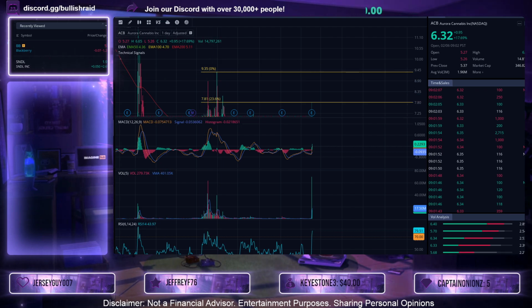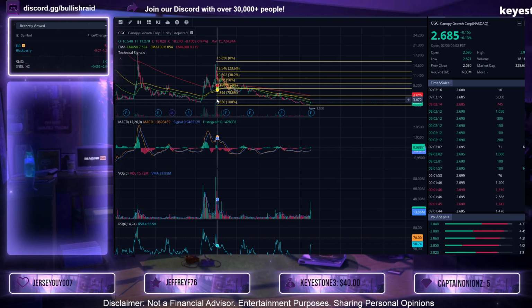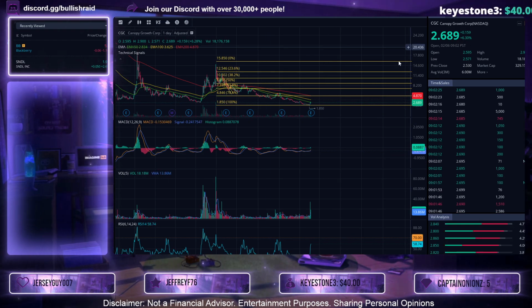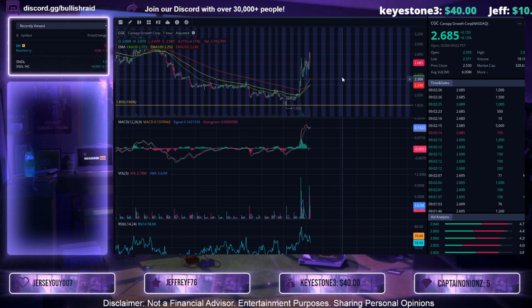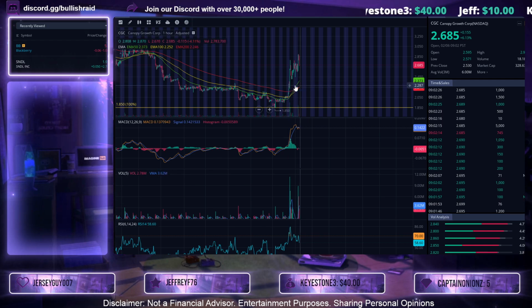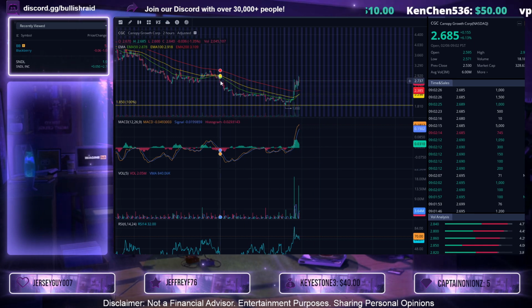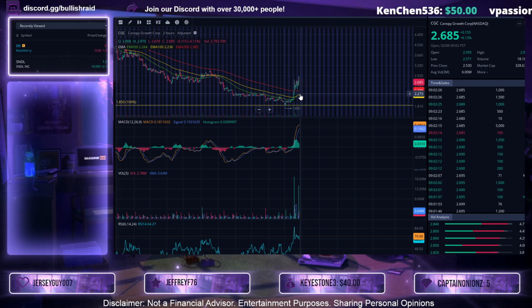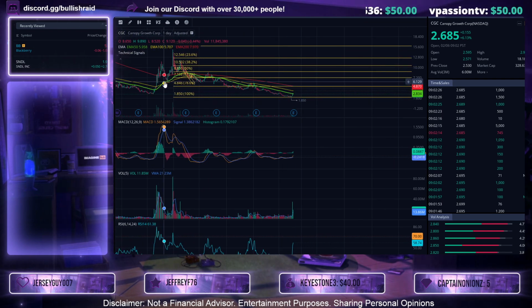Okay, let's go ahead and go on to CGC. So this is Canopy Growth, current price at 2.68. We're up 6% today, up about 15 cents from yesterday's video. Let's go ahead and zoom in as well. So on the hourly chart, we have that bullish crossover, like we mentioned earlier, 50 EMA crossing above the 200 EMA. On the 2 hourly chart it looks like we are starting to cross above the 100 EMA with the 50 EMA, and then into the daily chart, we are testing the 50 EMA.